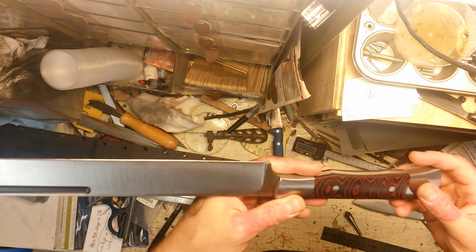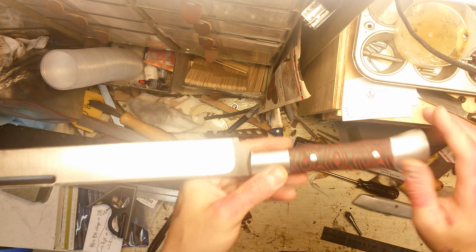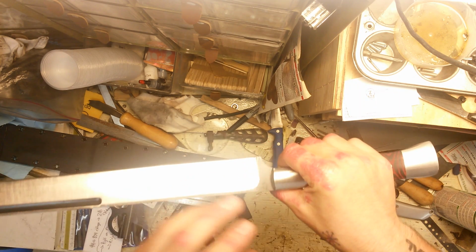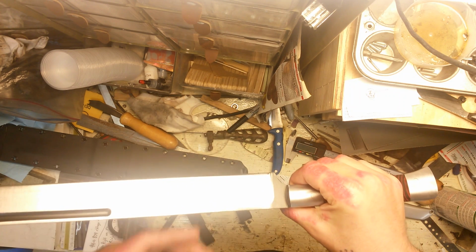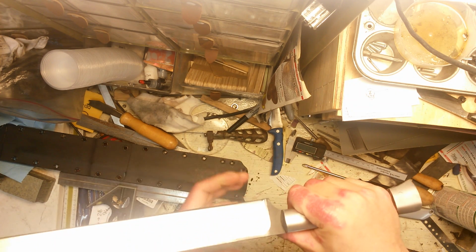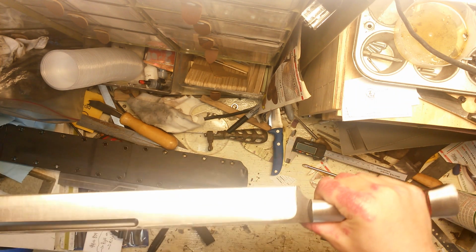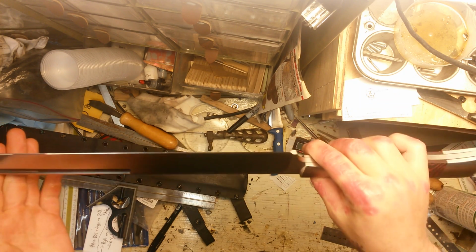And clearly, this is not a sword that is designed for sword fighting. The main reason being it has very little hand protection. If you get in a sword fight, the most vulnerable target you have is your hands, and that's why you see a lot of later swords. I mean, in medieval times they had big cross guards, but swords like that were often used with shields. Viking swords used with shields. Later swords that you see that were used without a shield or with maybe a buckler tended to have more full hand protection. And while I do intend to make swords like that at some point, this one is not intended to be a sword-on-sword fighter.